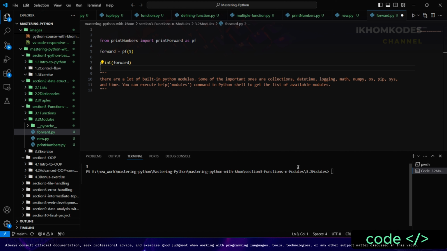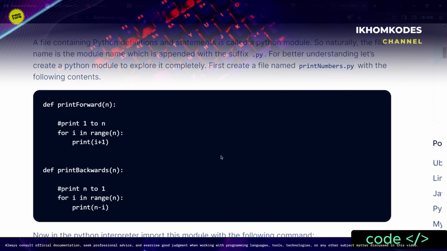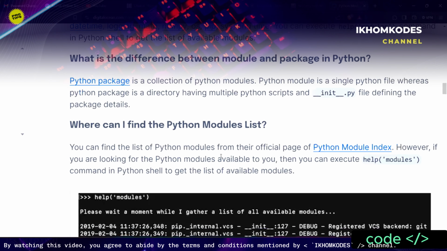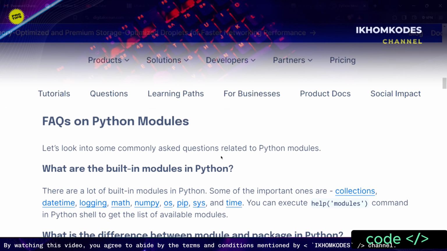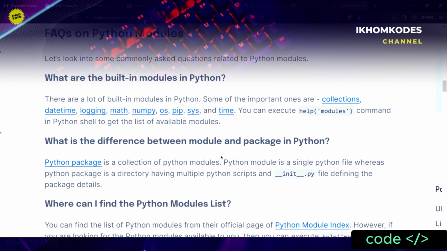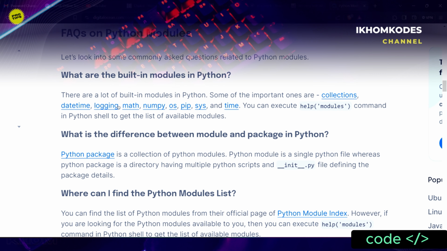These are some of the frequently asked questions on Python modules. The difference between a Python module and a Python package: a Python package is a collection of Python modules, whereas a Python module is a single Python file.